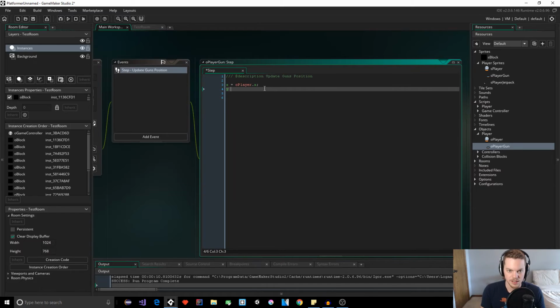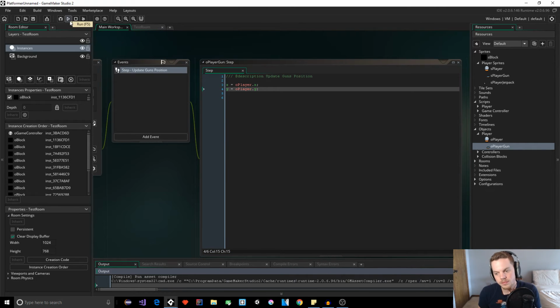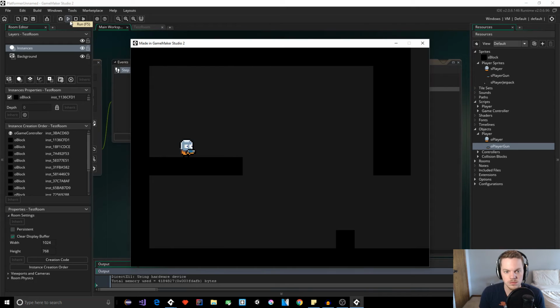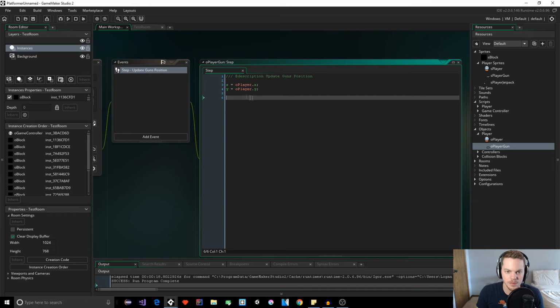So now let's update our Y. And for this one, we're going to use a little trick with the lerp function, and it's going to give us a little bit of an effect. Actually, first I want to demonstrate without the lerp function. So let's do y equals oPlayer.y and hit play. And you'll see that it's very static. It's just sticking on our player. But maybe we could make it a little bit floaty. So when we're in the air and we're falling, it's like his arms are kind of raising up. So how do we do that?